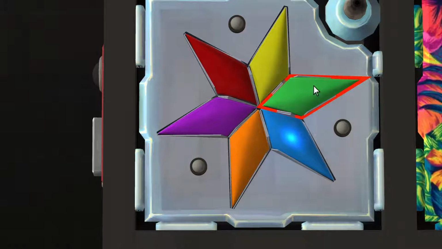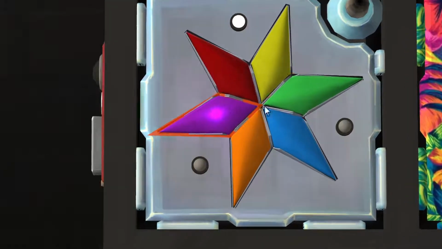Green, yellow, red, blue, orange. Do I tell you? Yeah. I add, what's the last one? Yellow. Red, green. Three in clockwise order. Then it's two in clockwise order again. What if it can't be any of the other ones. Okay. Orange, red, purple, green, yellow.